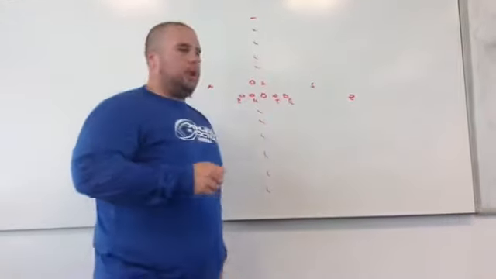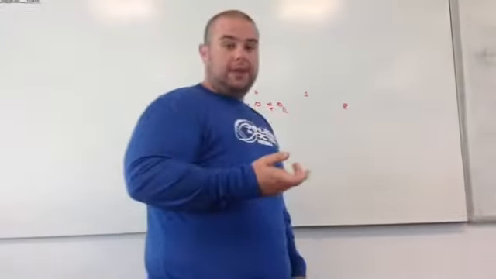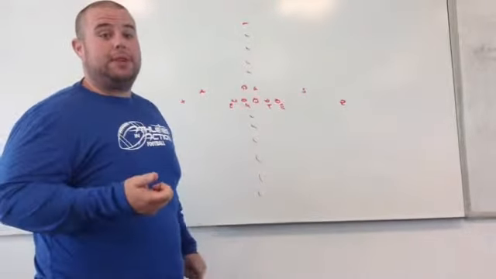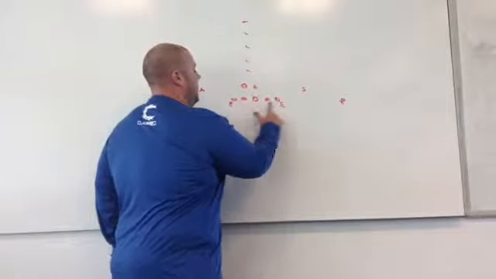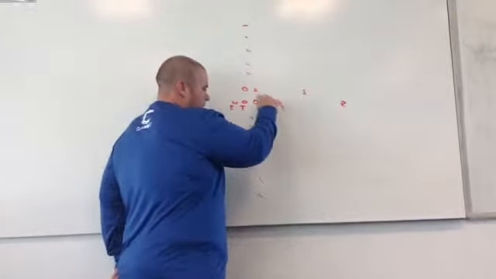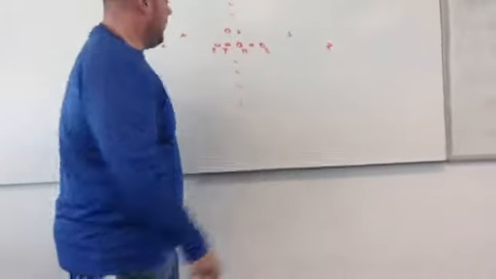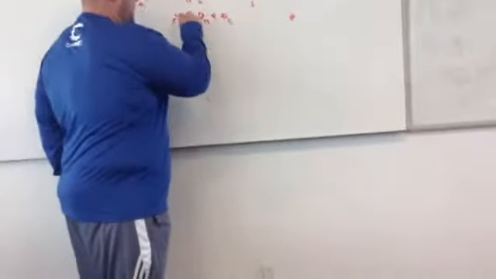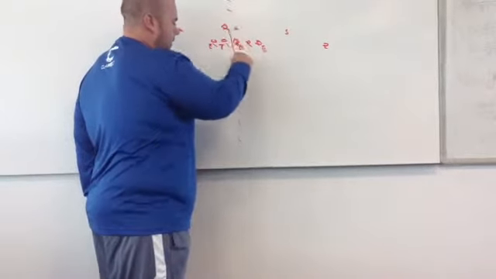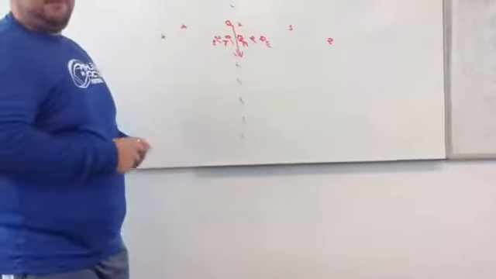What we always do is we call dot formation, or that's what our front called. We always set the 3 technique to the back out of 10 personnel. And with the dot, what we do is we play with a shade off the dot, and what happens is when you're getting that zone action right here, that nose is gonna beat up the center, and you're gonna keep that mesh front side.